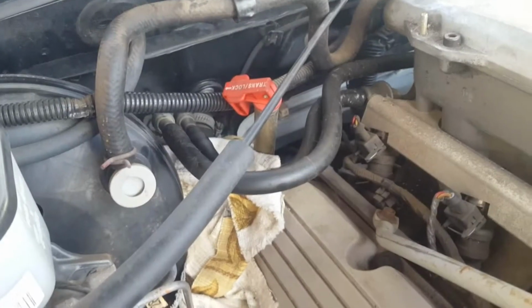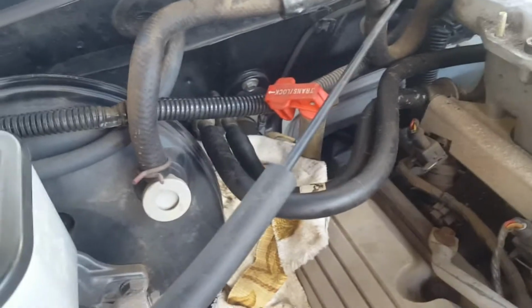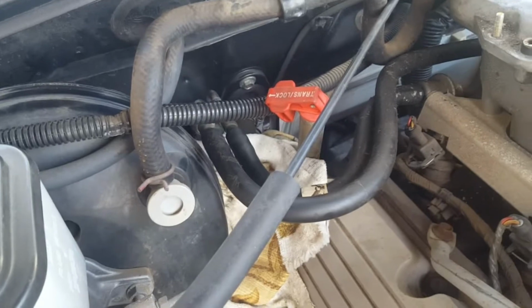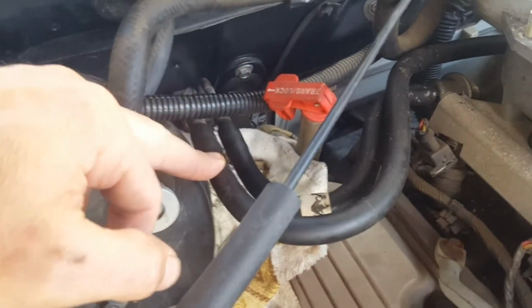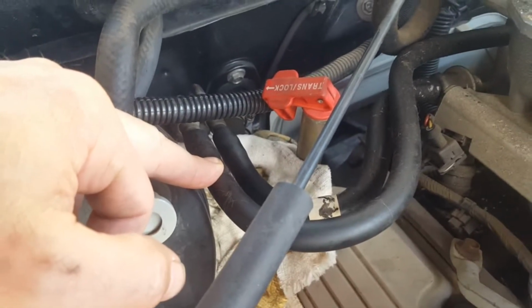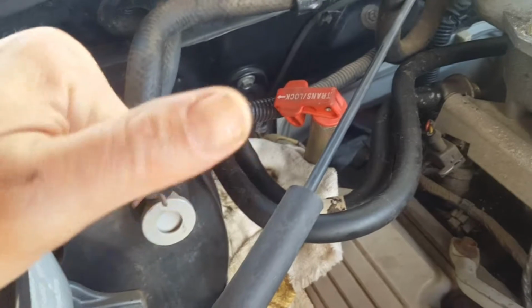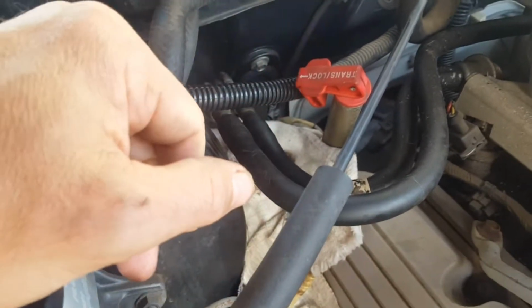Okay, Richard was here with a special tool. I'm getting some special tools myself, but he just bought some, and we took off the fuel line, and we got plenty of fuel. Now, remember, with getting a car started, you need at least oxygen, spark, and fuel or an accelerant.